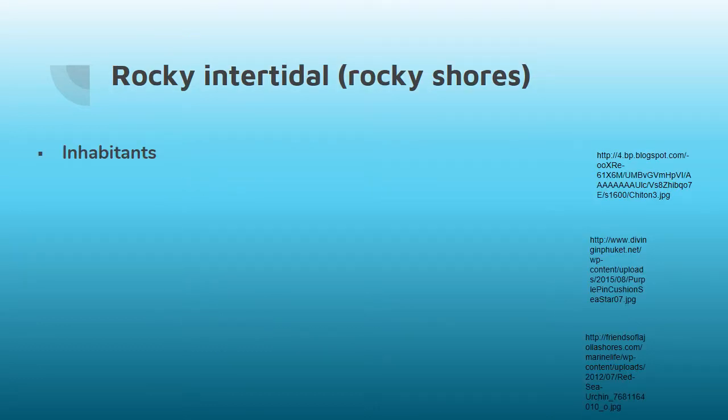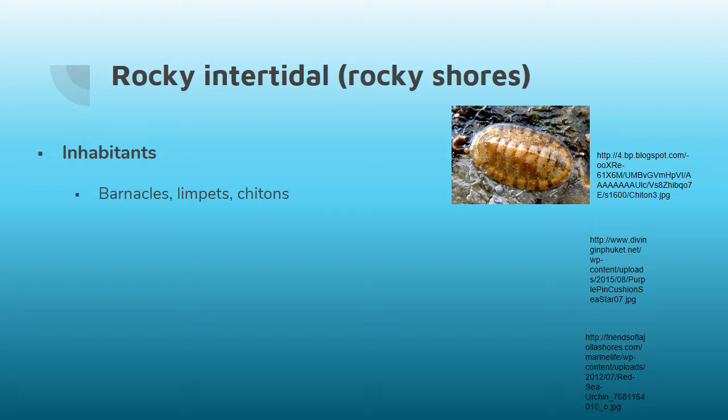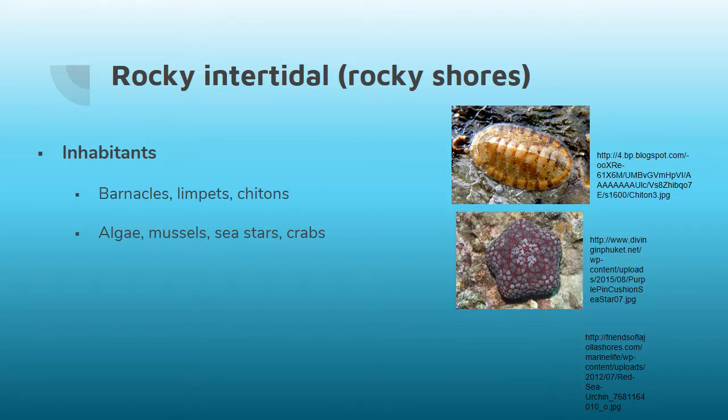So what are some of the inhabitants then of rocky intertidal zones? Because they are different. So we have barnacles, limpets, and chitons, and you'll see why I'm organizing this briefly. So here's a chiton. They're one of my favorites. I think they're adorable. And then there's algae, mussels, sea stars, and crabs. And here's a little cushion star, which are also very cute and tiny. They grow a little bit bigger than the tip of your thumb, a little bit wider than that all around. And then seagrasses, urchins, and tube worms.